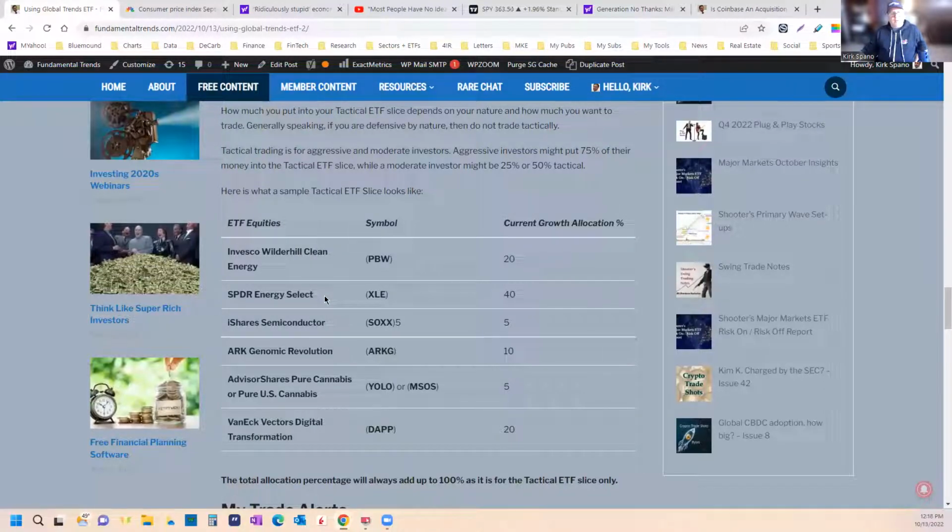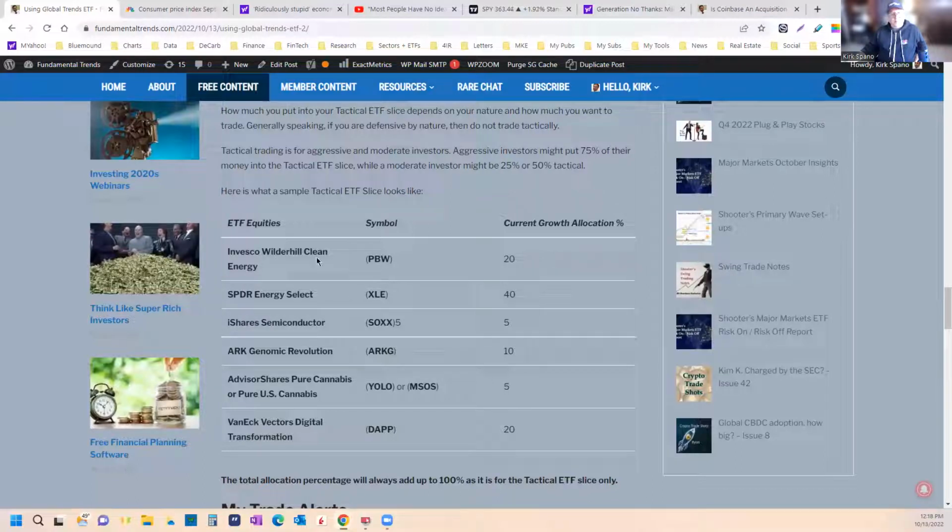I think that sustainability, while it was an interesting theme for a while, is becoming less interesting just because it's normal now, right? It's not an outlier. So much money is going into it that you just have to pick the winners and losers again, because simply being in on the theme isn't necessarily going to support you. What you're going to need are ETFs that are focused in slices within their slices of the theme.